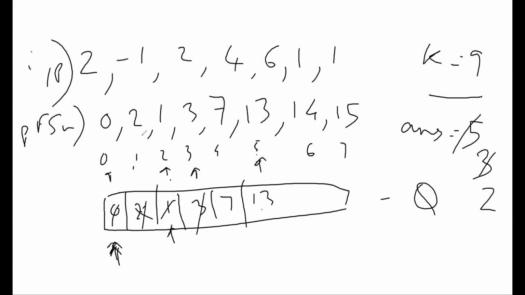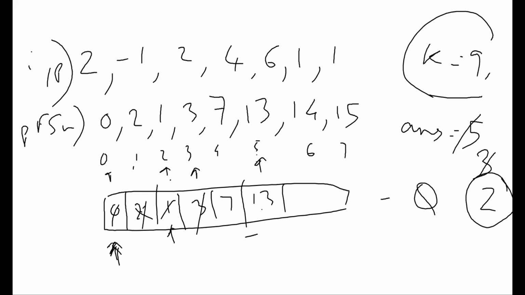Then I again pop front this 3 element, and now if I try to compare with 13 and 7, it's not satisfying this K condition, and then I stop here. Even if I go ahead with this monotone queue, I won't be able to get a better optimum solution than 2. So I found that using this prefix as well as a monotone queue works well, and it passes most of the test cases.